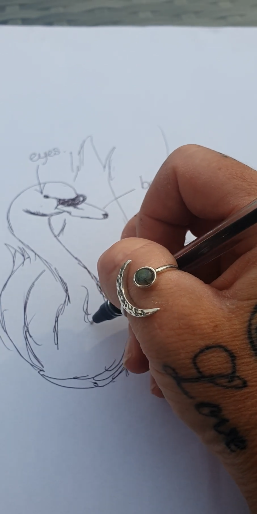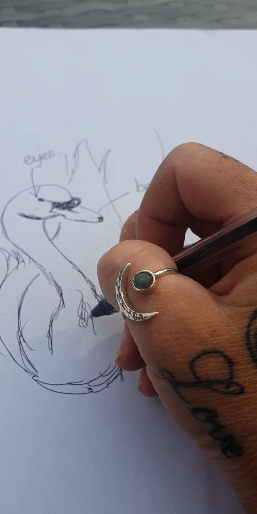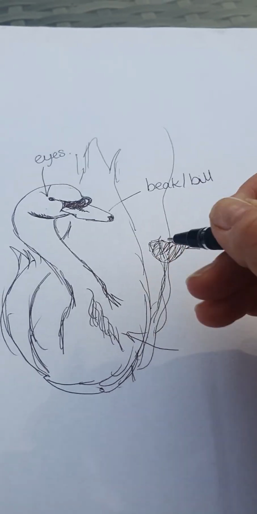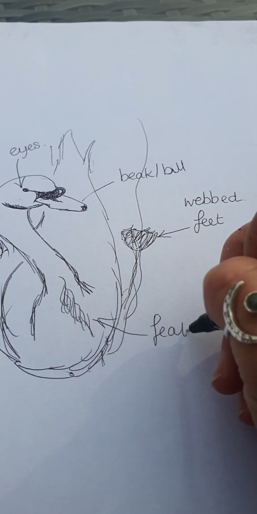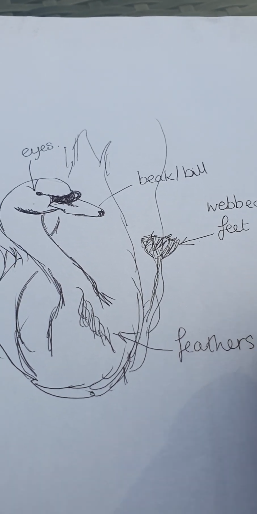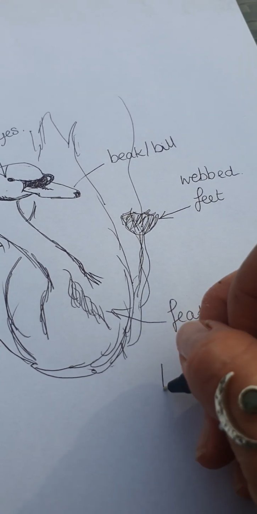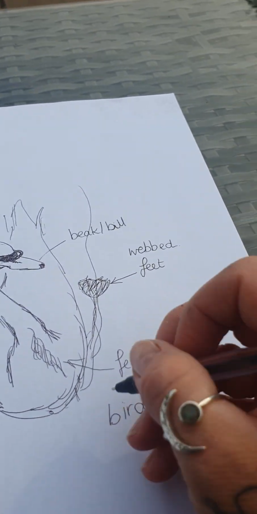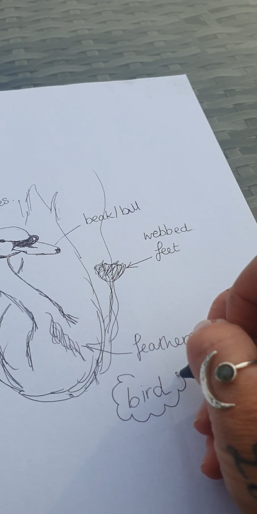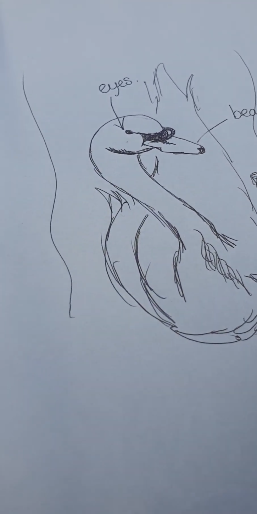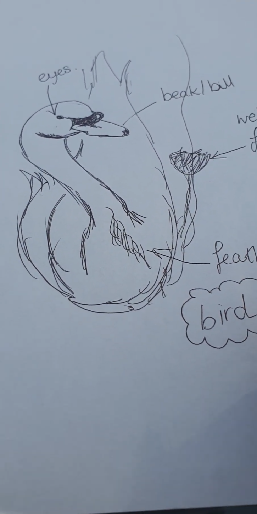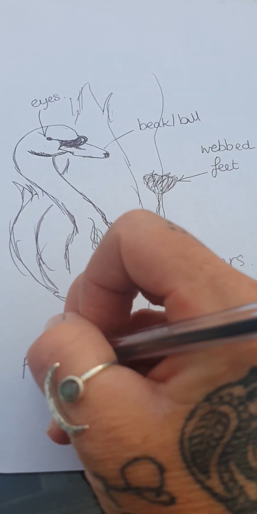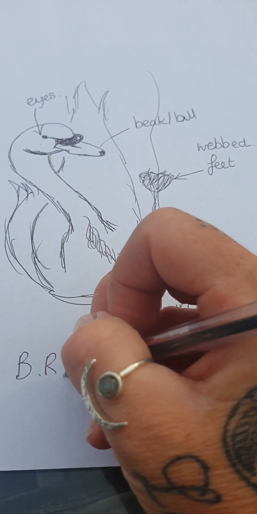Now, all over his body, he has these beautiful, beautiful feathers. And that's how we know a swan is a bird. Because when we come to do our science learning, we'll do this thing called classification. And there's this brilliant song, and I'm going to put it on Class Dojo because we all do it lots at school. But if you learn it at home as well, it's great. It's called BRAMPF.